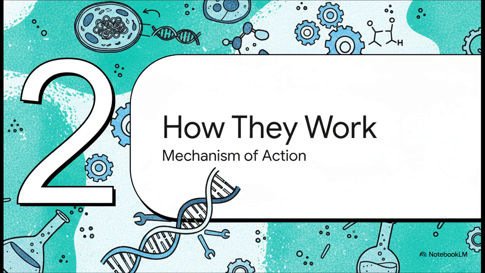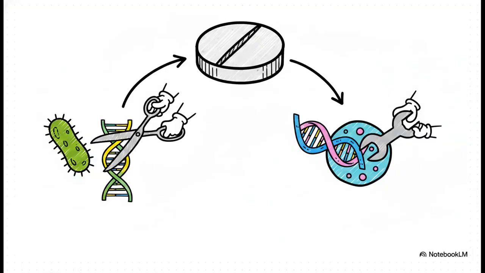Moving right along to Section 2, how fluoroquinolones work. Let's look at their mechanism of action. It's genuinely fascinating how these drugs actually tailor their attack based on the specific type of bacteria they encounter. It's not just some blind assault. For gram-negative bacteria, the drug zeroes in on and completely inhibits an enzyme called DNA gyrase. But if it's facing gram-positive bacteria, it shifts tactics and inhibits an entirely different enzyme, topoisomerase IV. It's a really specific, two-pronged approach to breaking down those bacterial defenses.